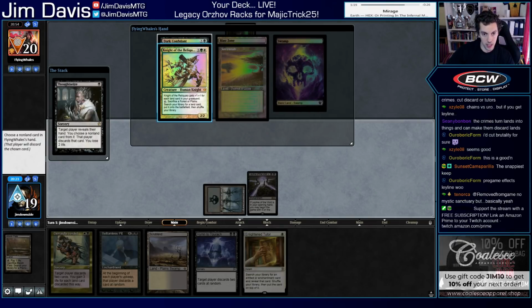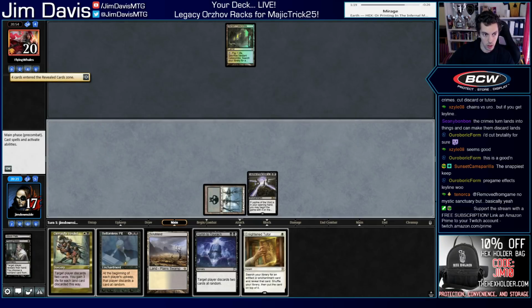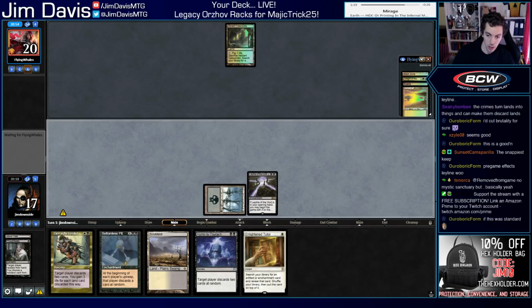Alright, so let's just take the Dark Confidant here. By far the best card against us. And say go.